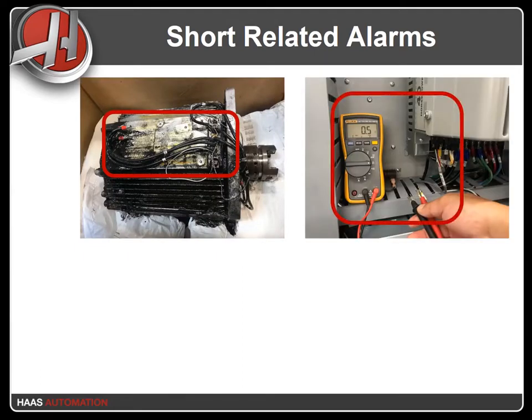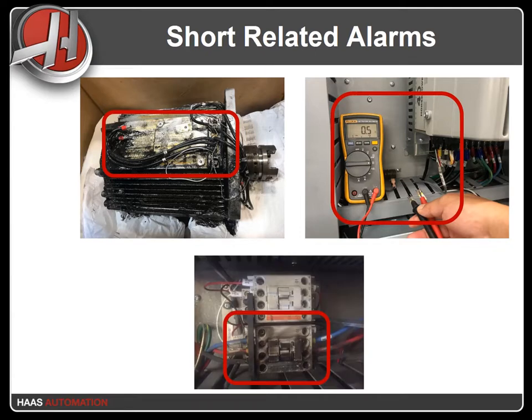If you're planning on using a megger, make sure that all wiring to the drive is disconnected. Check the regen load and make sure resistance leg-to-leg and leg-to-ground is correct. The reading leg-to-leg will be between 5 to 22 ohms depending on the size of your machine, and very high resistance to chassis ground, typically in the range of megaohms or open. Inspect the Y-Delta contactor assembly and check all connections. Signs of arcing or overheating indicate a damaged contactor assembly. In some rare cases the drive will suffer damage during a short circuit condition. The following video will show you the correct way to test the vector drive if you suspect that it's damaged.